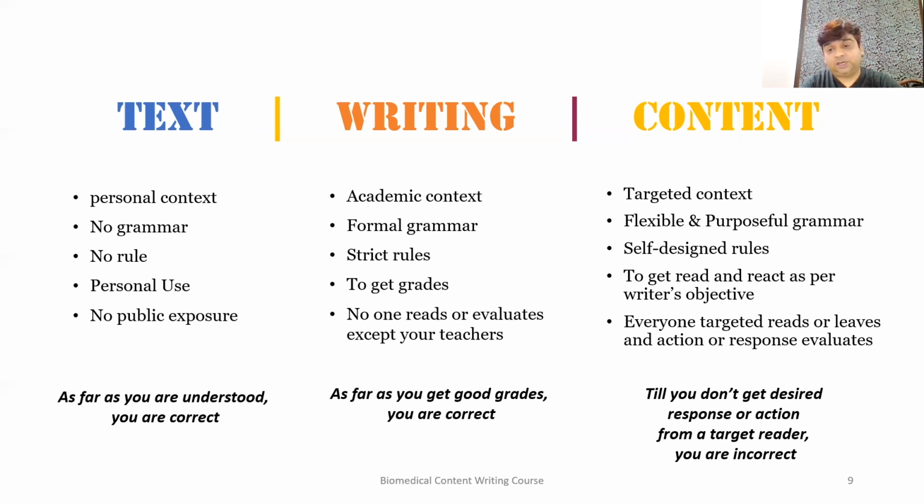It means when we talk about content, till you don't get the desired response or action from your target reader, you are incorrect. Now, if you want one message through all these three: in text, as far as you are understood, you are correct. In writing, as far as you are getting good grades, you are correct. But in content, till you don't get the desired response or the action from a target reader, you are incorrect. So this is the basic difference between these three terms.